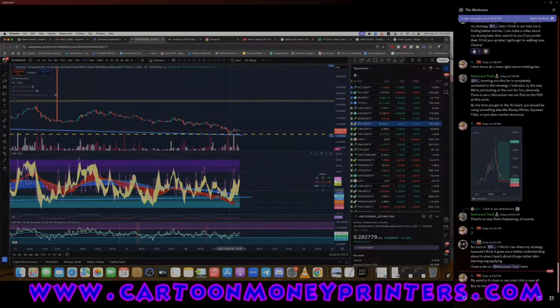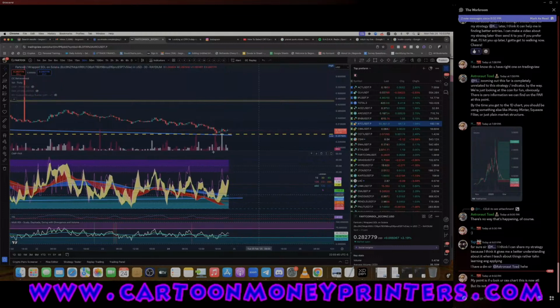Does anybody disagree that the 12-hour and the 4-hour kind of look the same? Even though there's like a month less data on the other one, I think what's important is what has happened in the past like 3 to 5 days. Because remember, PAR is a low time frame. It's 4 hours, it's 12 hours, so that's why the ribbons are pretty much the same. But yeah, the level stood out a lot more when you showed me the Solana. I get it. I totally agree.